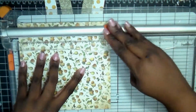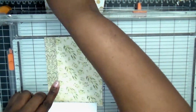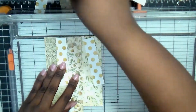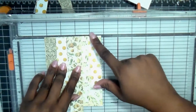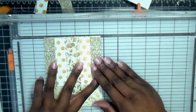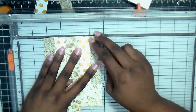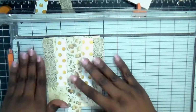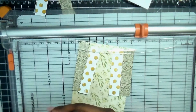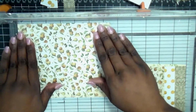Okay, so on the pear paper, I'm going to cut the 1 inch. And you can see here, I'm laying it out just to make sure that everything was going to fit exactly how I'd wanted it. And I could see it was going to be a tight fit, but I'm believing it'll work. I'll work it out, and any part that hangs over, I'll just trim. So the 1 inch one, I'm cutting down to 3 1/2 as well. And then I had to cut one more piece for the second card.